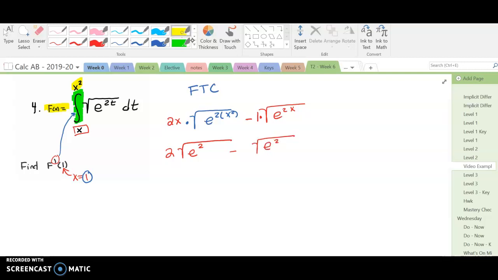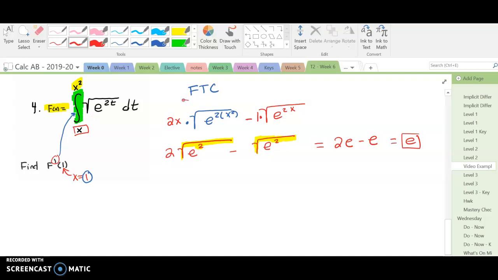squared. Well, hopefully you can realize that this square root and that square, same thing here, will undo each other. So I really have 2e minus e, or just e. Very simple answer for something that looked very complex to begin with.